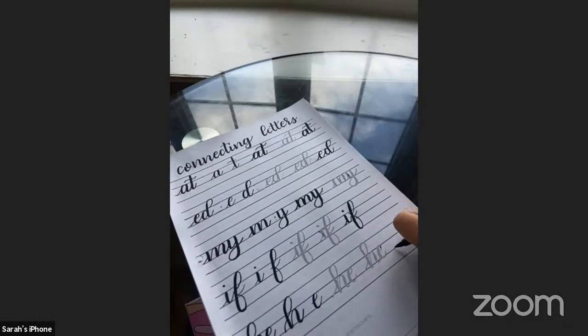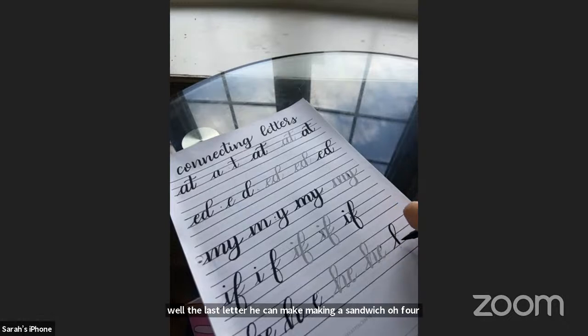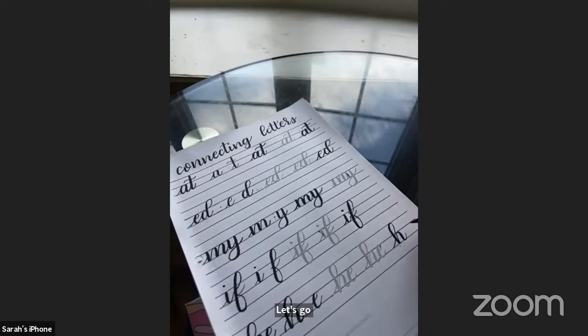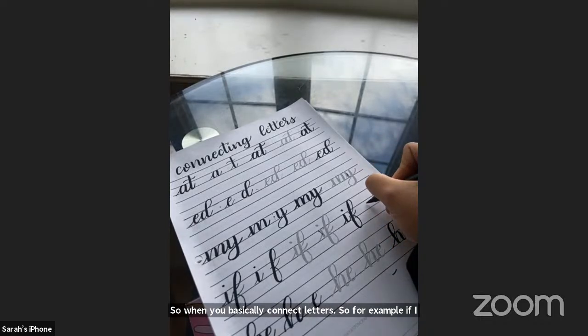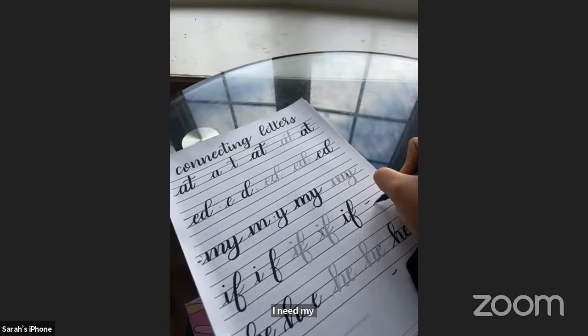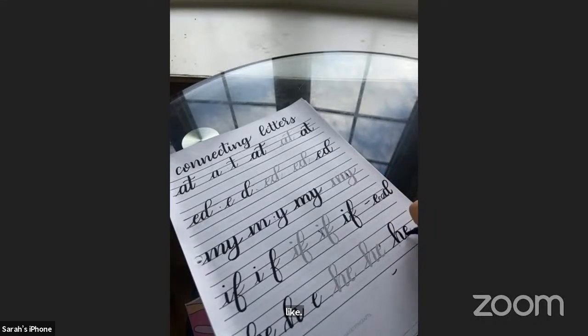For the last letter E, you make an ascending loop for edge, lift your pen, do the second stroke, lift your pen, and for E. So when you basically connect a letter, so for example, if I make my E like that, and my D like that, these two strokes, they just combine and be one. We don't make it separately.